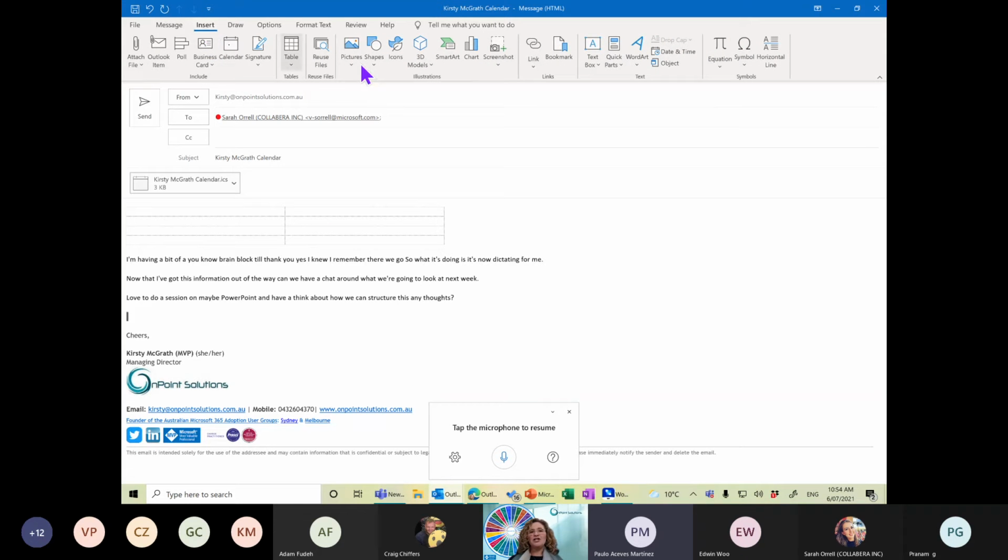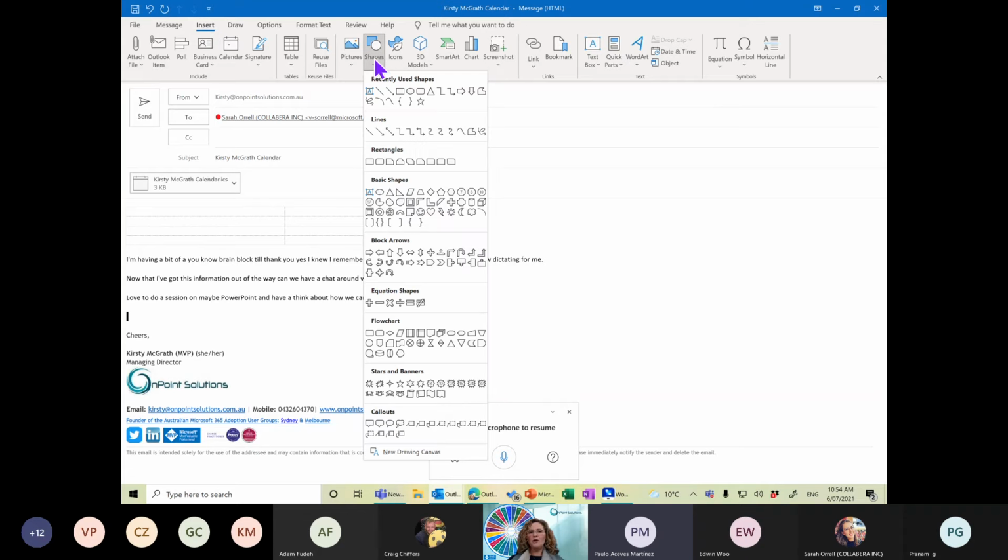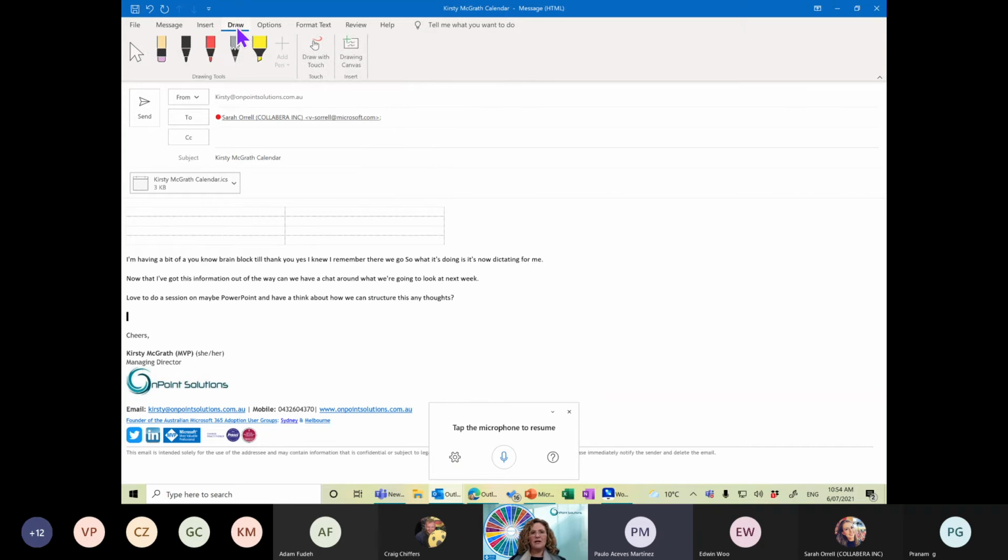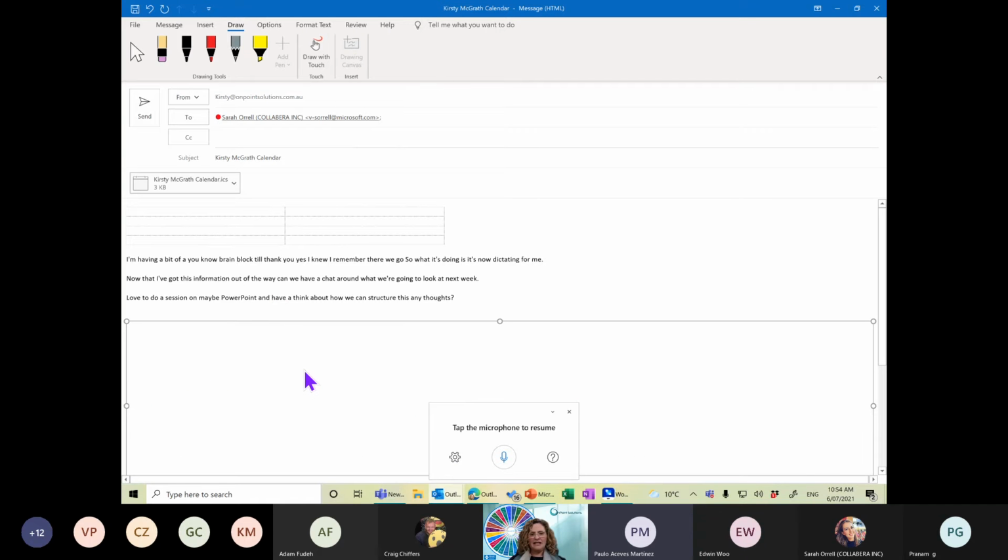If you want to do shapes, for example, you want to drop anything in here as a shape, then please do it on a drawing canvas. Otherwise, things will move around on you. So that's how you get in here to play around with it. Put it within that drawing canvas. You can do some drawing. If you're going to do a drawing canvas, in that canvas you could drop a picture, for example, and then draw on it.